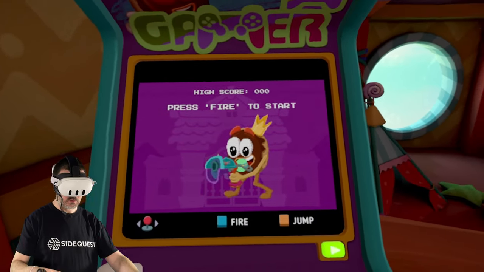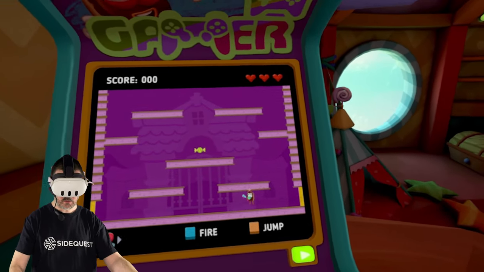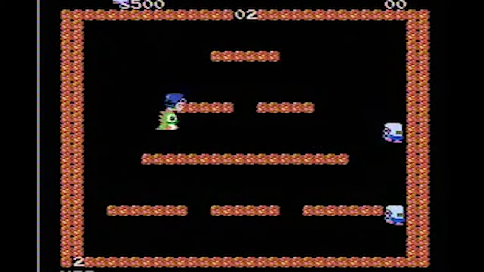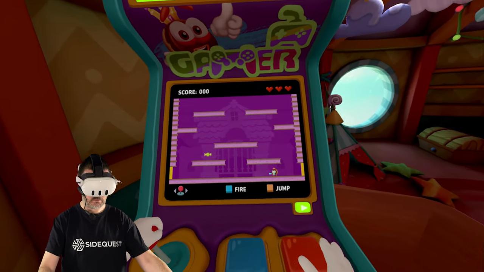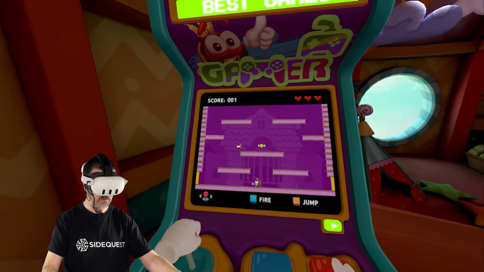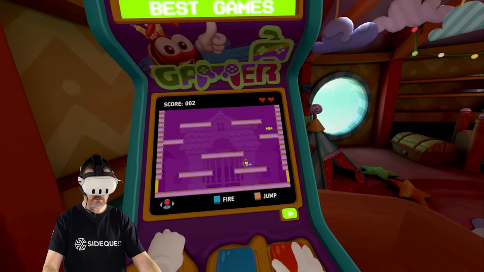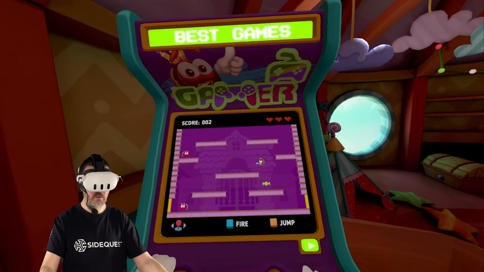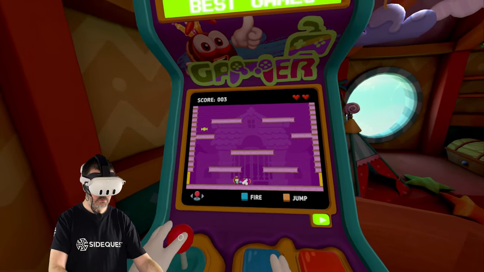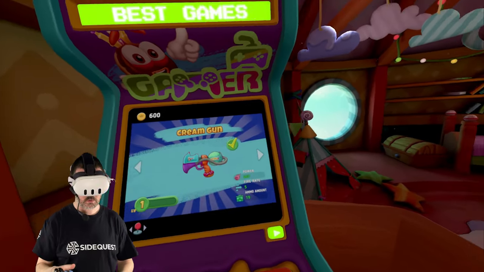Okay, fire, jump. Oh, yeah. That's like Bubble Bobble. Right, this control stick is really difficult to use. But I like that they put the mini games in it. Go. Yes. Oh, it's my best points ever. No, oh, it's rubbish. Go away.